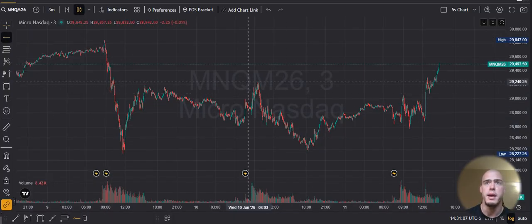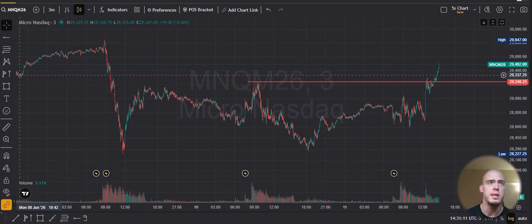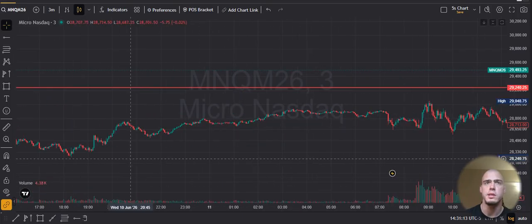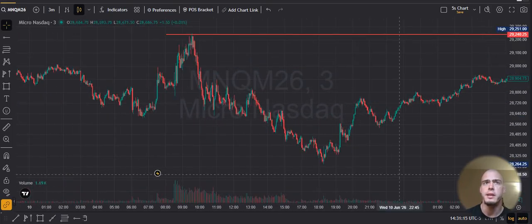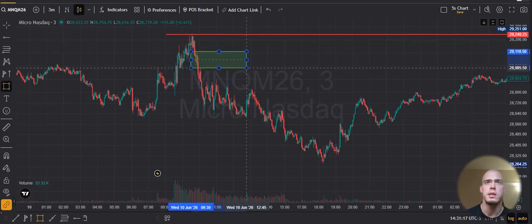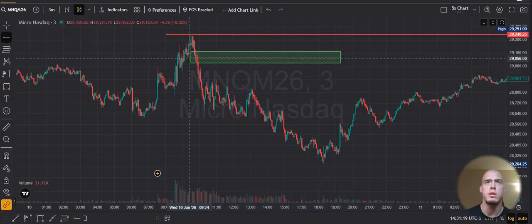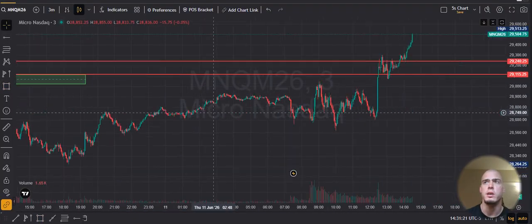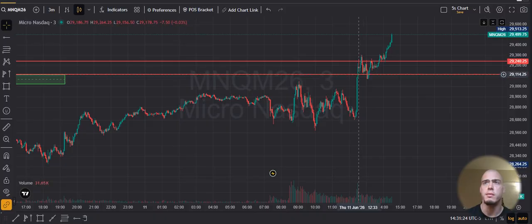If we mark the macro high right here, and then we mark some of these initial break levels that we use for trend identification, we can see this is a second entry long, so we'll put a level there as well. We can see that the market has gone above that, cleared that. This does look like potentially a range overshoot return.